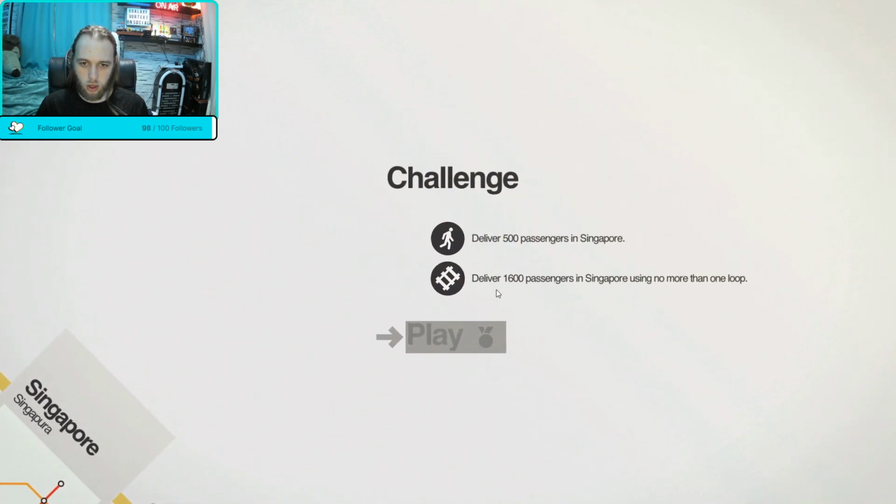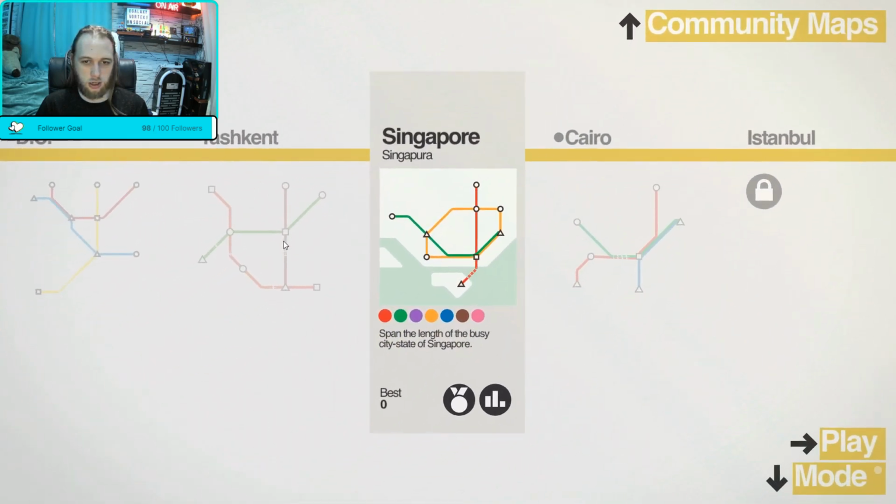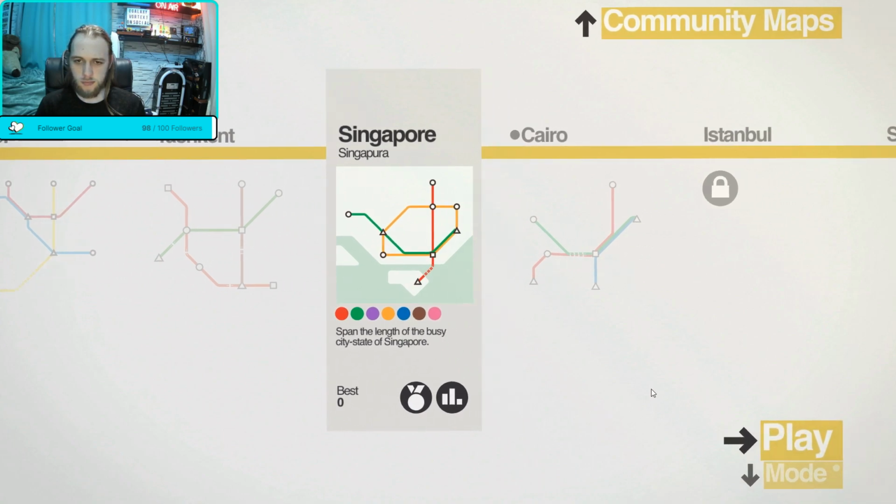The requirements are 500 passengers in Singapore and 1,600 passengers in Singapore using no more than one loop. I don't really like loops, so if that means doing no loops, that's good for me. Again, the normal goal anyway is within 3 goes, try to get 2,000 passengers to their destination. Let's get away with this.